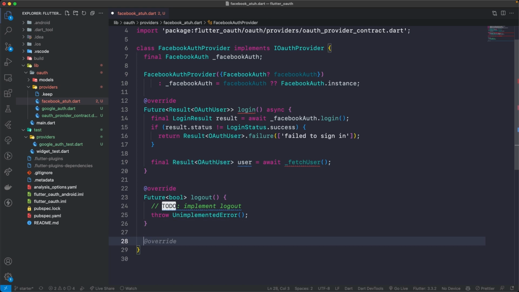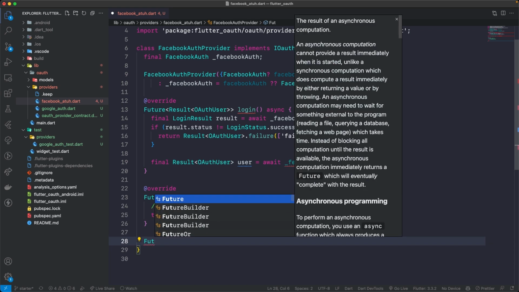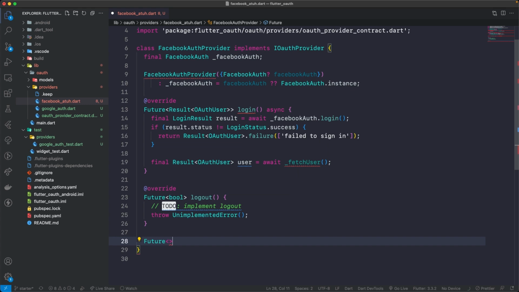Let's create that private method here. Future should return a result of type OAuth user, fetch user.